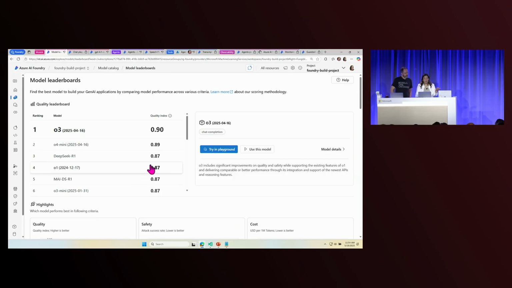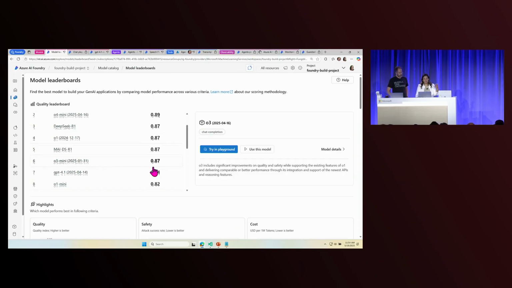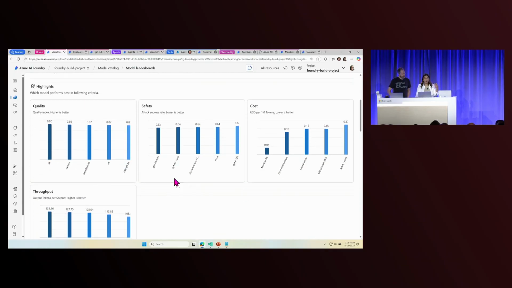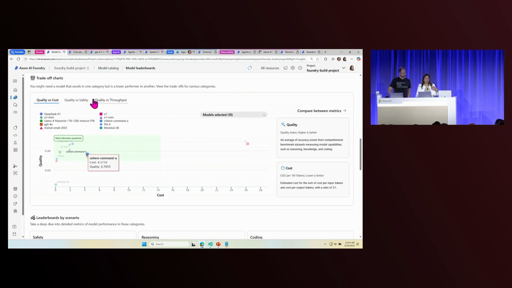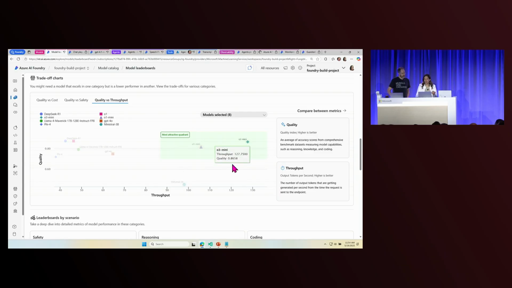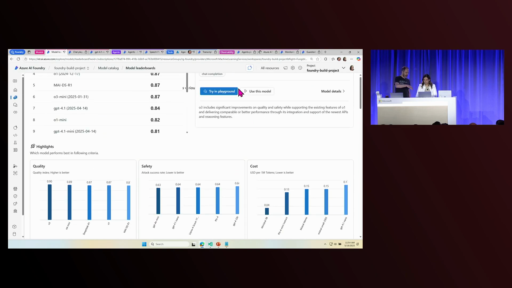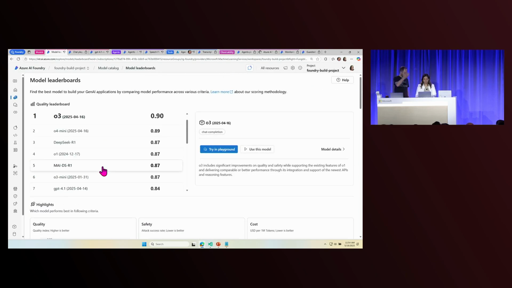Leaderboards is the place where you want to come and see what are the best models based on certain benchmarks. So right now we have benchmarks around quality, safety, cost, throughput, and you can see the set of trade-off charts. So if you want to select the best model depending on a quality and cost comparison or a quality and throughput comparison, it will show you what is the best model depending on that scenario. Are those leaderboards real? Yes. Not hard-coded, right? No, this is not hard-coded. We're constantly doing benchmarks on the models and bringing those into the catalog. So if somebody's lower or higher, it's a competition to be better. Exactly. It's always a competition.